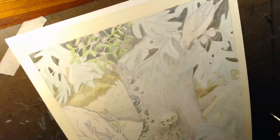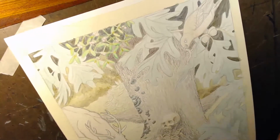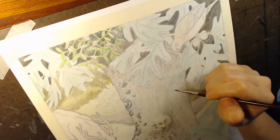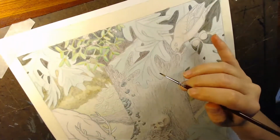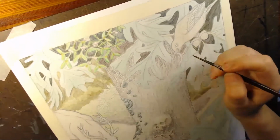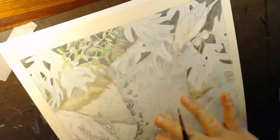because for something like this tree trunk, it's less of a big deal. Oh, hey, thanks Matt, appreciate it. Matt's offering encouragement in the chat. Something like a tree trunk where you're going to have really textured bark, it's not as big a deal if you have a little jagged edge, because it's probably just going to get worked into the bark texture anyway. But it is something to be careful about with these when you're working in a larger area.